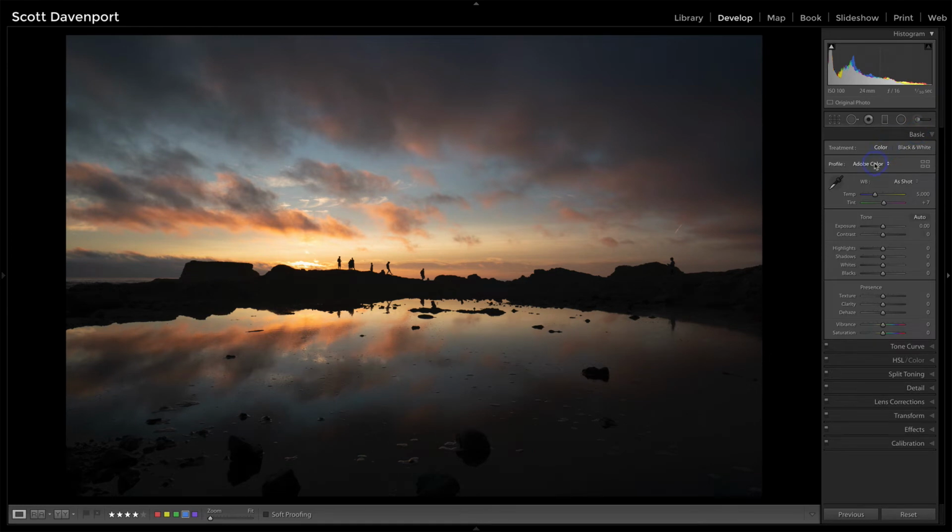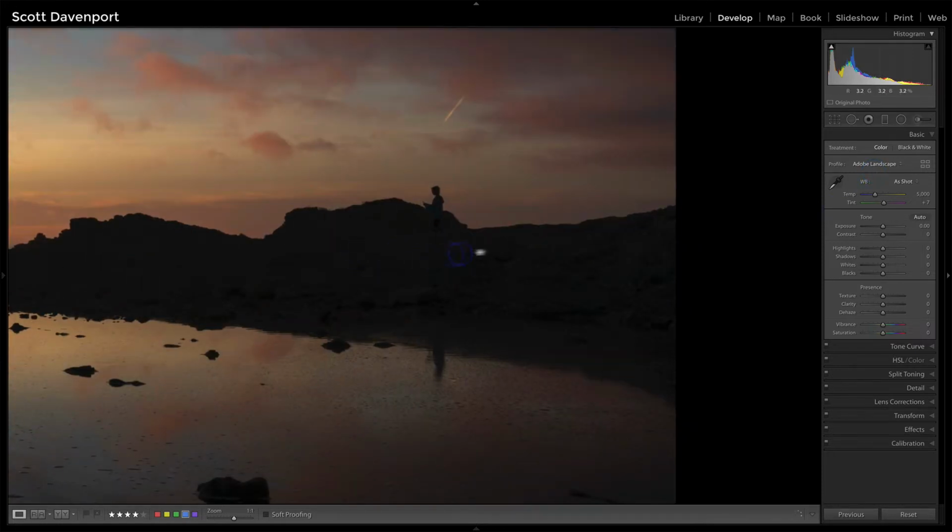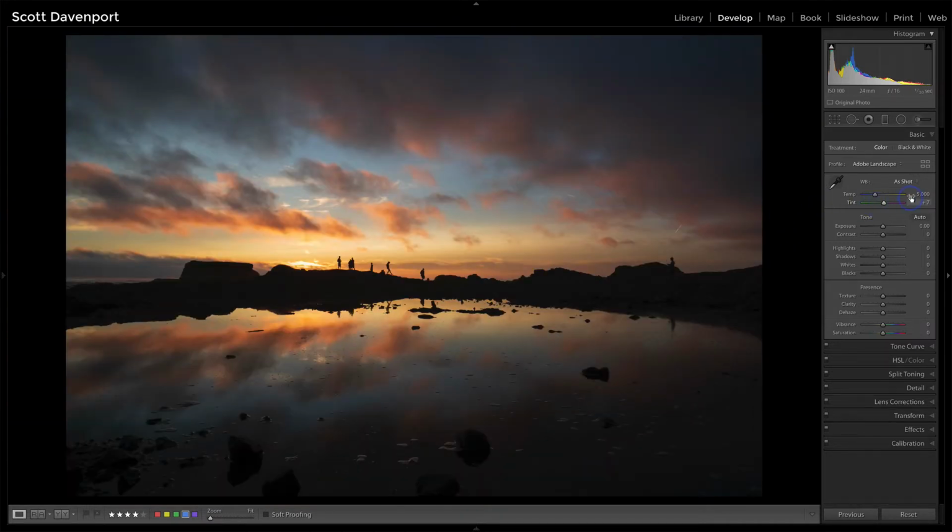Let's start with a camera profile, and that's already doing nice things for the color. It's even opening up the shadows a little bit. I can actually start to see some of those rocks. We may deepen those down. As shot is probably going to be fine. We'll play with daylight. That daylight's almost a little too warm. I like some of those deeper blues up toward the edges there.